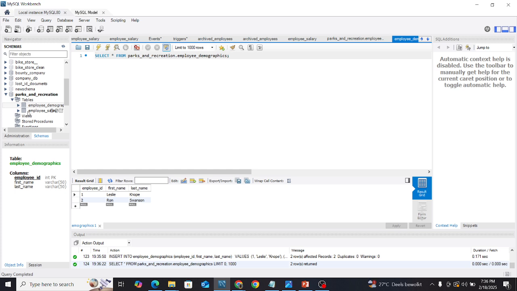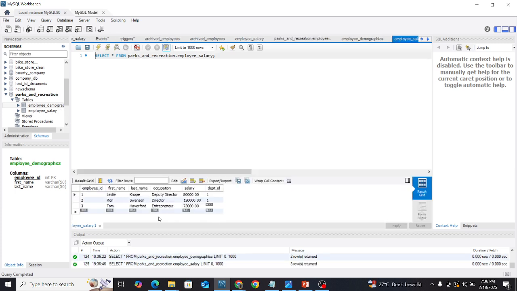And then for the employee salary here, we have 3 records. We have Leslie Knope again, who is the deputy director, Ron Swanson, who is the director, and Tom Haverford, who is an entrepreneur. And also you can note their salaries.